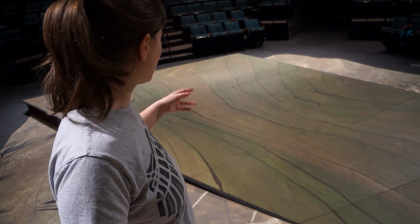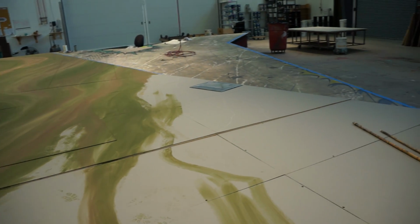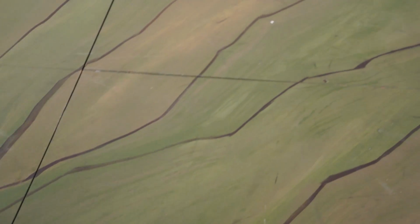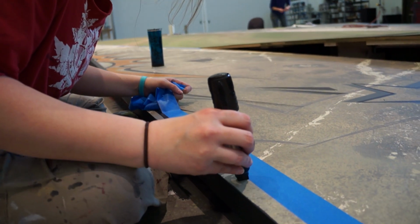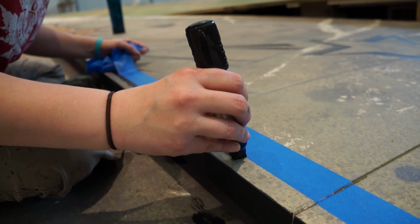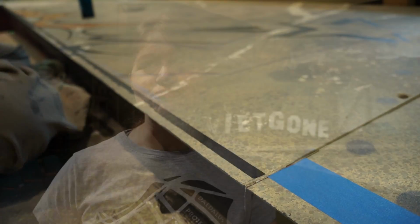And then the green part of the floor that has this sort of topography-like look to it is really just a simple wet blend that we came back and did some variation and drags on. In this set, we had the very simple and the very complicated. So it was a very cool set to do and very fun to paint and to make it realized.